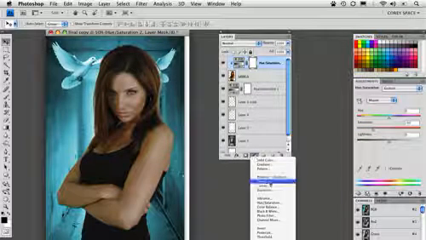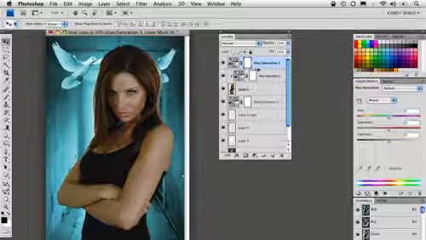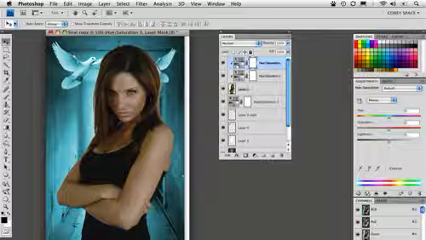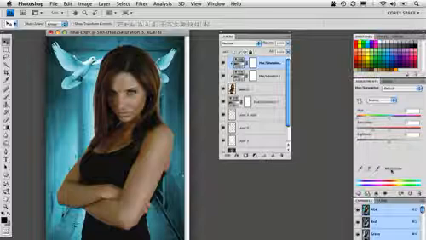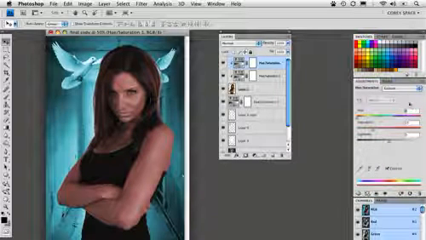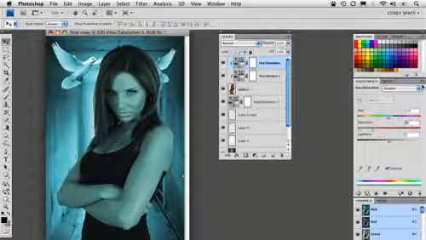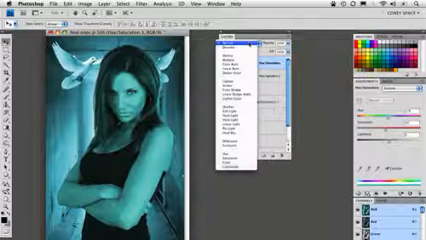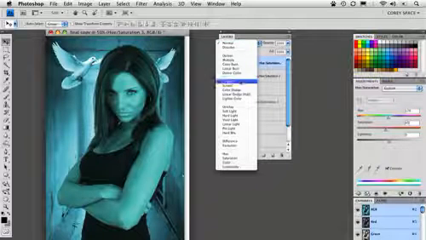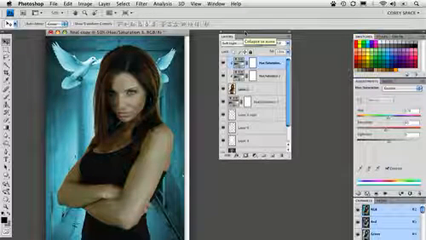Now we're going to go into the adjustment layer menu and add yet another Hue/Saturation adjustment. And again, as before, I'm going to clip it inside of this image. On this adjustment layer, we're going to activate Colorize. And like before, we're going to enter some numbers here, and this time I'm going to enter 178 for the hue, and let's do 45 for the saturation. Back over here in the layers panel on that adjustment layer, we're going to change the blend mode to Soft Light, and then drop the opacity of it to 50%.